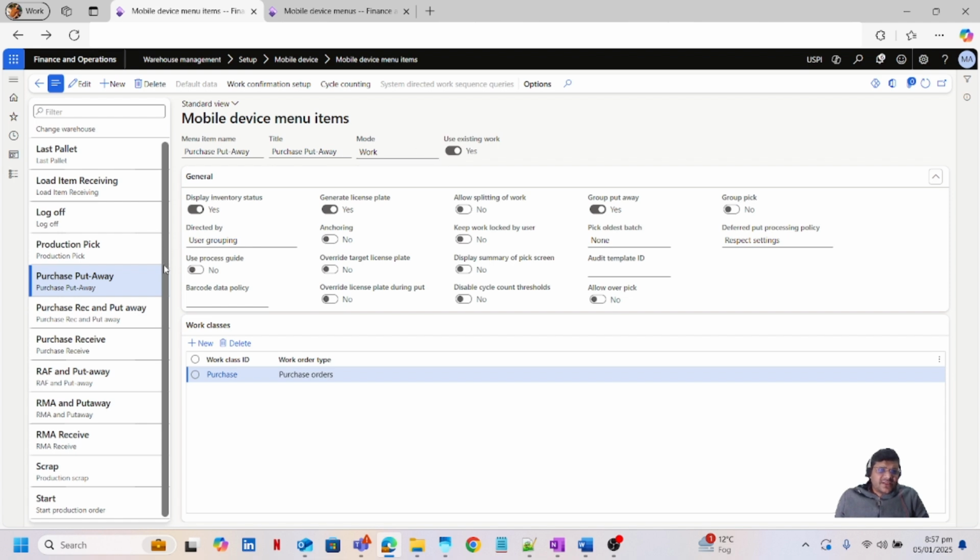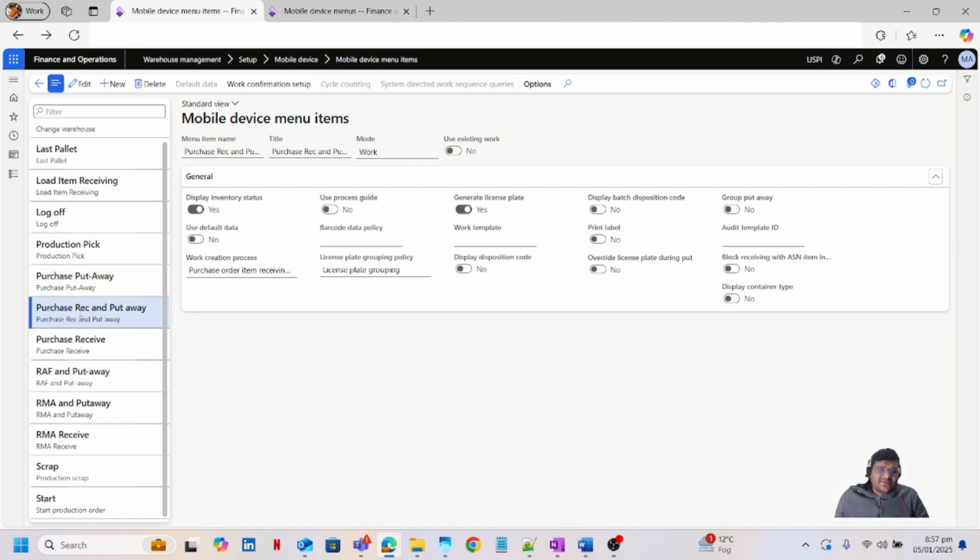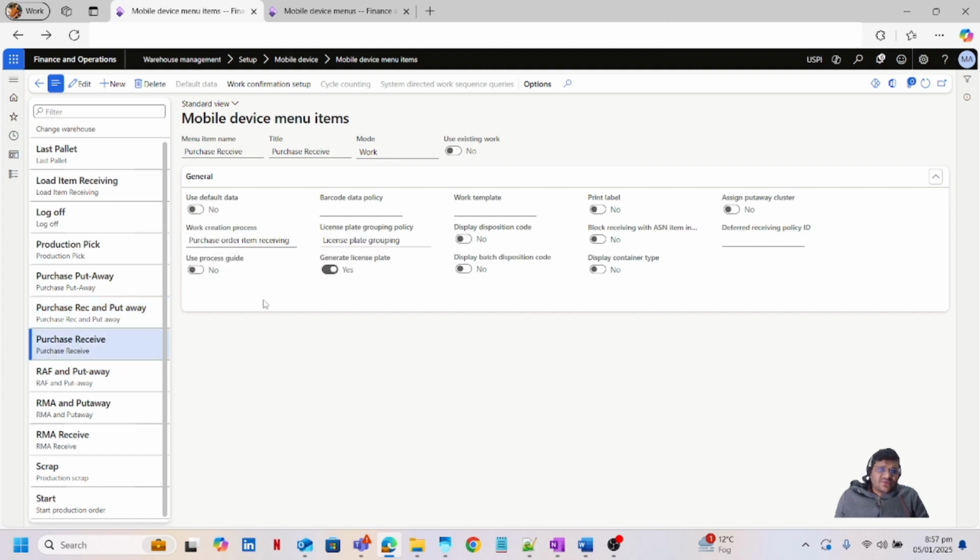And for the single step, I have created a menu item purchase receive and put away, and the work creation process is the purchase order, item receiving, and put away. And for the purchase receive, you can see that the work creation process is purchase order, item receiving.